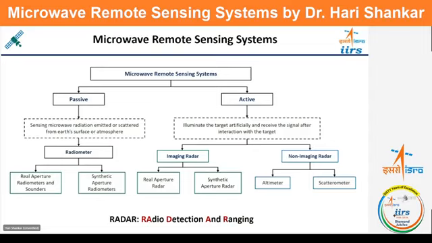In these difficult atmospheric conditions, active sensing can work because of its penetration capabilities, but optical sensors do not have these capabilities, and hence optical sensors cannot work during these emergency situations, especially disasters. So microwave portions are very useful for handling emergency or disaster situations in the country. That is another advantage of radars, the microwave remote sensing systems. So there are a number of applications.